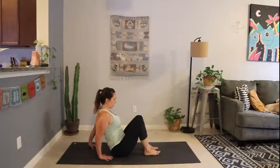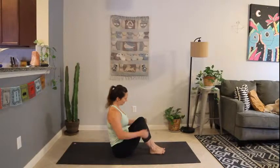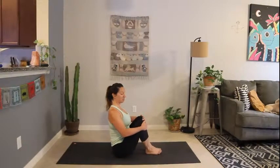And then begin to walk your hands in. Make sure you're sitting up on your sitting bones here. You might need to move your padding out of the way. Draw the knees in close, shoulders relaxed down the back, moving to boat pose.